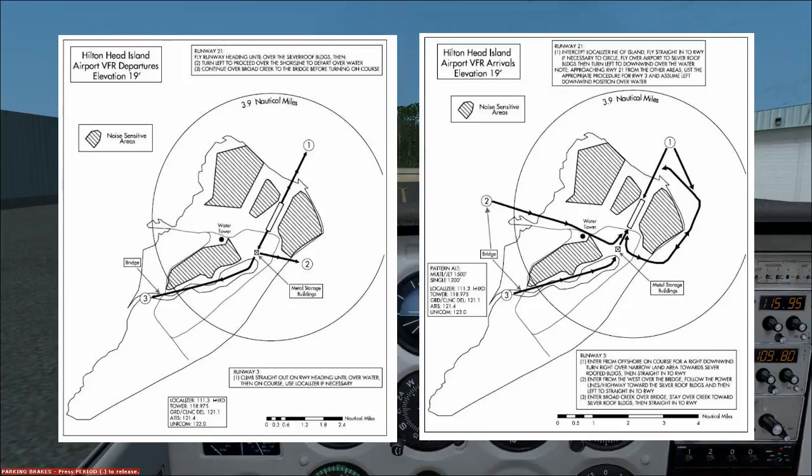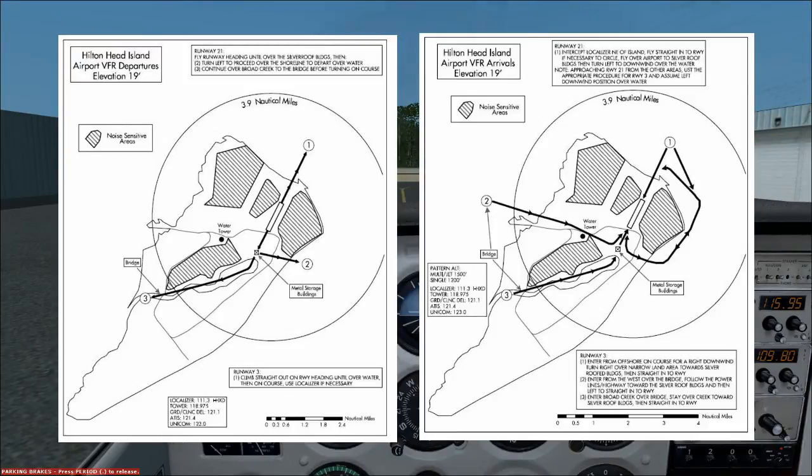Now, what are these? You never will find these anywhere but the AFD, and this is the only airport I've ever seen that has them, but I haven't really looked, so there probably are other airports that have these special procedures. The only place you can find the published procedure, so to speak, is the AFD. This is not with the instrument approach procedures because this is for VFR flying. I've never seen it anywhere on Skyvector, on FlightAware, or even AirNav. They are only available in the special notes section of the AFD.